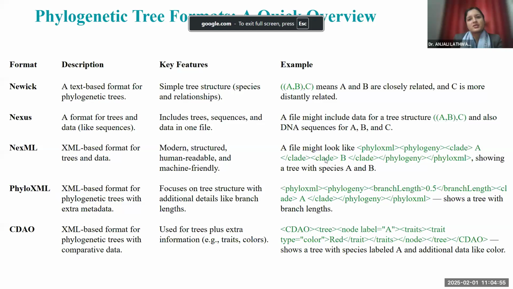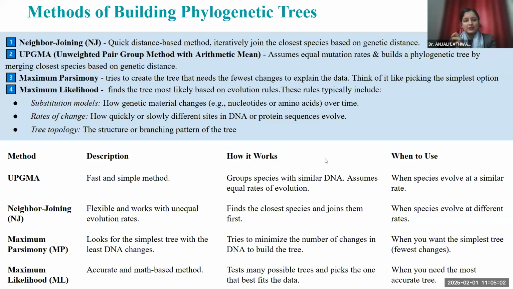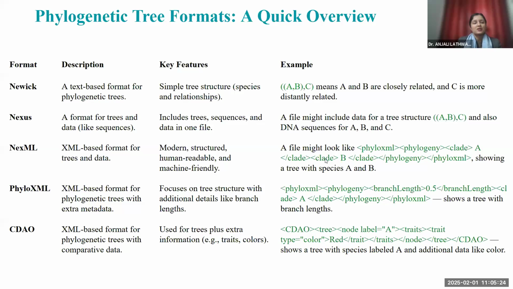Again, we did discuss a lot of things, right? But I'm building some trees, that's fine. But I also need some data, right? Your data can be in FASTA sequences. This can be in any other format. So what data are permissible, or using these data, how you can create these trees, these are some of the formats. Then again, quick review: Newick, Nexus, NeXML, PhyloXML, CDAO.